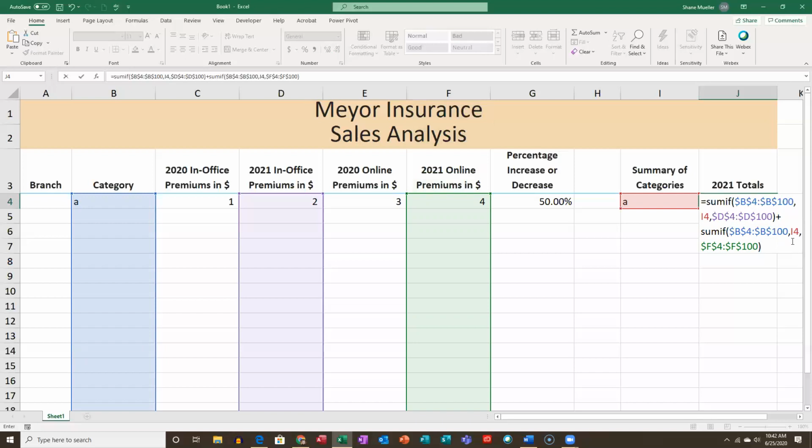Well, no, mine's purple now. I have A, 2, and 4, just like you do. So everything looks the same as yours, except my F column is purple. Oh, okay, wait a minute. What the hell did I do here? Up here, is it? Wait a minute. Let me look at this.